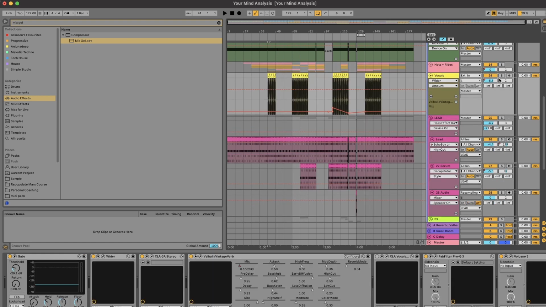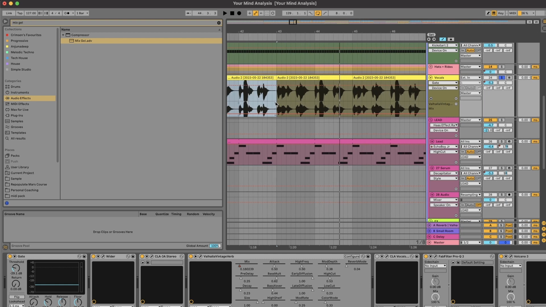Now the vocals, I just recorded the vocals by myself, so my voice obviously is different from the original. But the way I process it is very interesting. I first put a gate to make sure that I get rid of all the extra noise between my words.